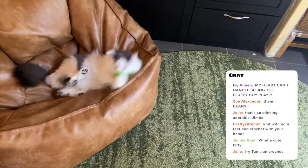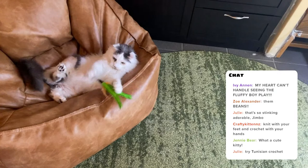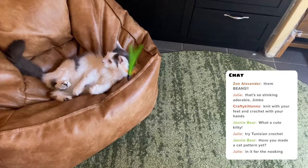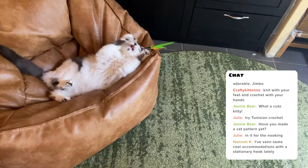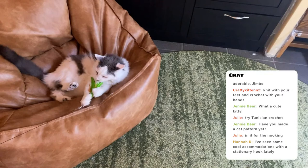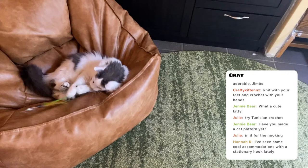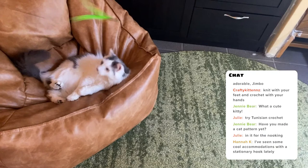I used to do Tunisian crochet a lot in high school, because I was making iPhone cases, and I would use Tunisian crochet for the back of the iPhone case, and then I'd use regular crochet to work around it. It was a lot of fun. I really liked that pattern. But iPhones used to have flat fronts and backs, and then they changed it so that it was rounded. Once they did, I couldn't keep the phone case on, so I had to stop making the phone cases, and I never went back and figured it out. So maybe one day I'll figure it out. They change phones so often. Yeah, it's not easy. Maybe you could just alter your old pattern a little bit. Maybe. Yeah, I could try doing that.